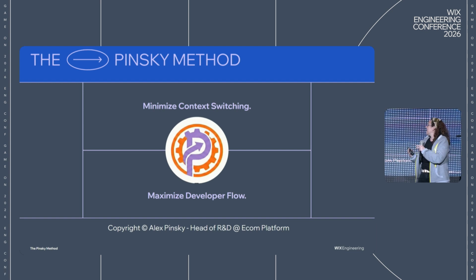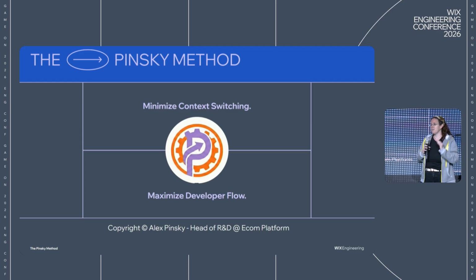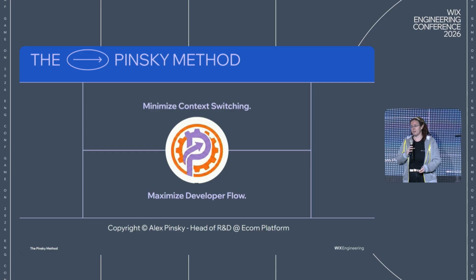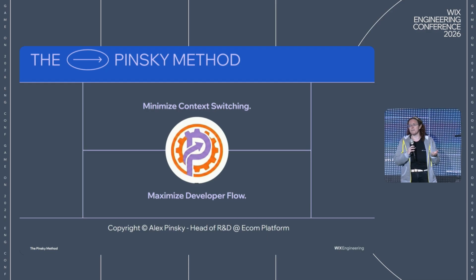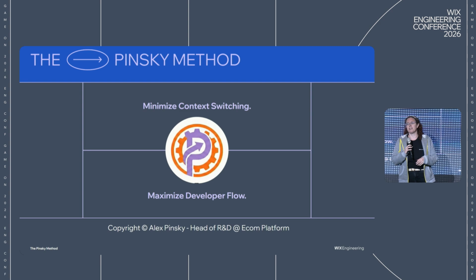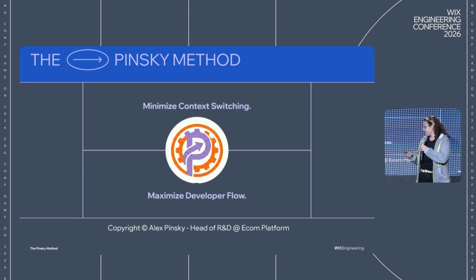And this method talks about really reducing context switching and getting a much more developer flow and much more work done. And I'm sure as I'll explain it to you, some of it will sound familiar, maybe you're using a similar system, but I think once you give things a name and you describe them, it really helps organize your thoughts about it, and I hope it will help you manage your team's tasks better.